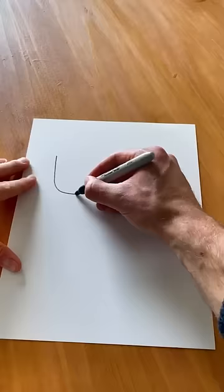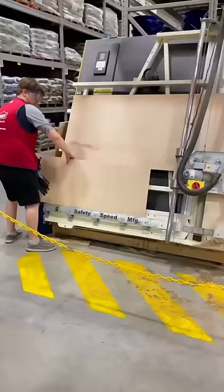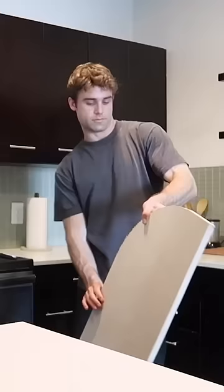First I drew out what I wanted it to look like with these nice curves. You're going to need a three quarter and a quarter inch piece of birch and nine one by one pieces. I got the majority of it cut at the store so that it would fit in my car, then came home and measured how to make the curves with a protractor and used a saw I got for $30 to make the curve.